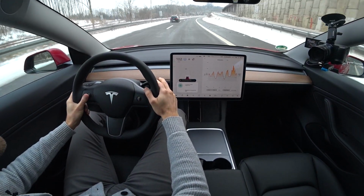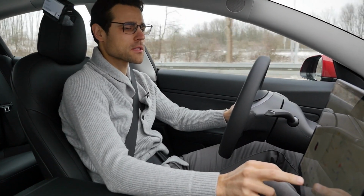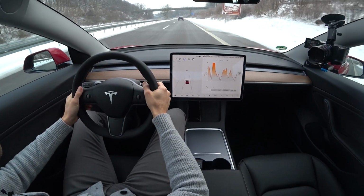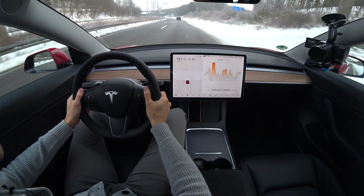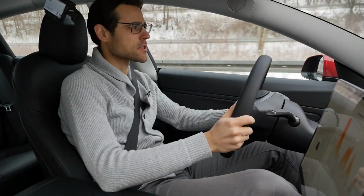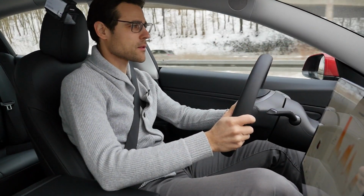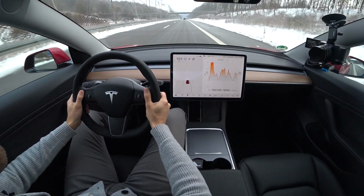Here we go. So once again, setting cruise control to 100 kilometers an hour, and then let's look at the energy meter once again. There we go. Then you can see how that levels out, and we're in a very nice energy consumption area once again. 100 kilometers an hour or 60 miles an hour is also a typical speed on city-closed highways. And there once again, the noise sensation is actually quite okay. Visibility to the rear and sides, I can't complain about that. Besides what I said earlier, a blind spot monitor would definitely still be a really nice thing to have. And the head-up display.